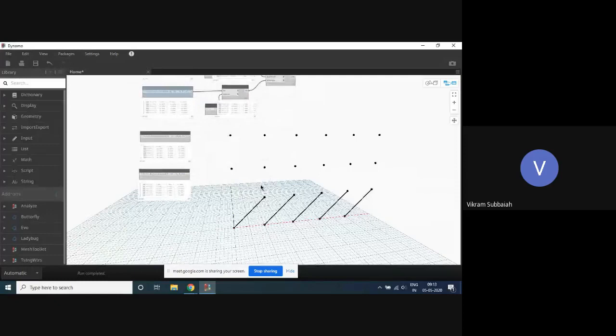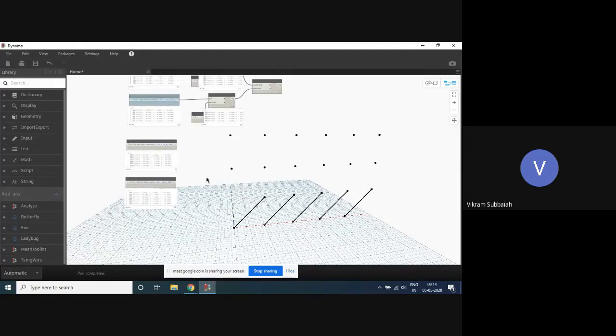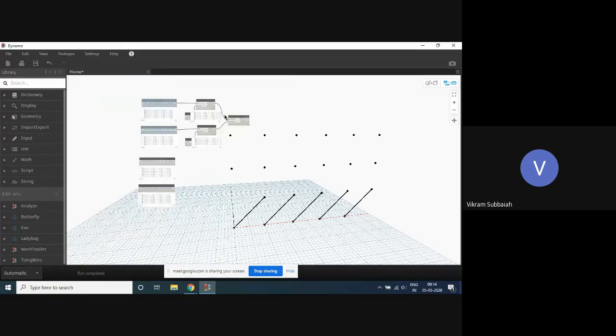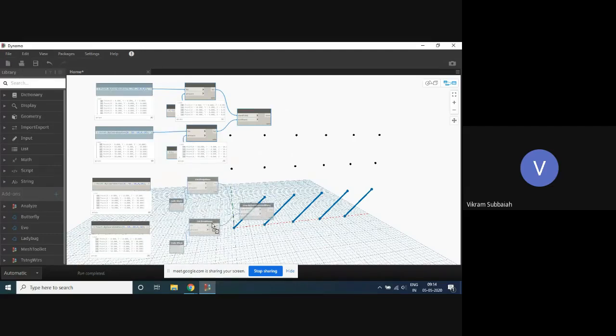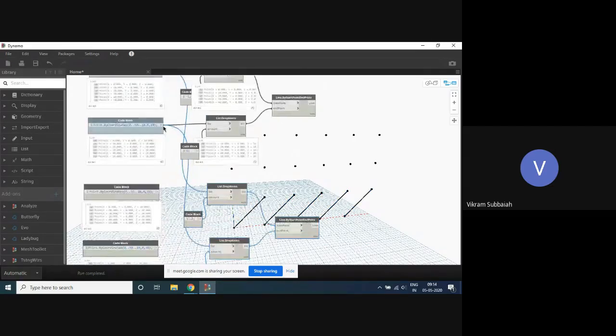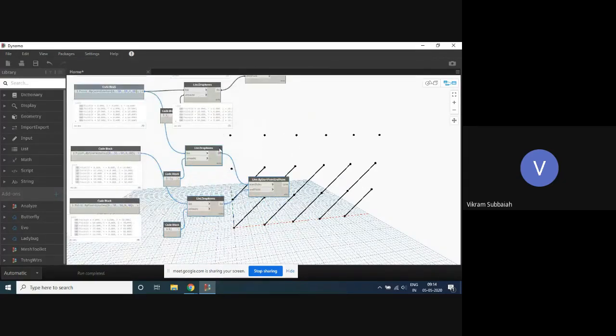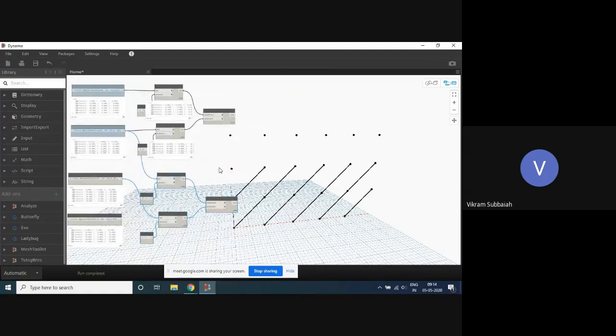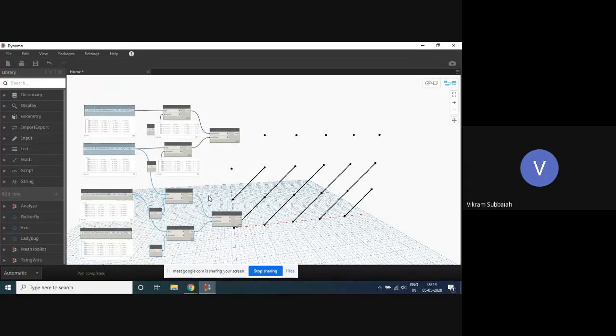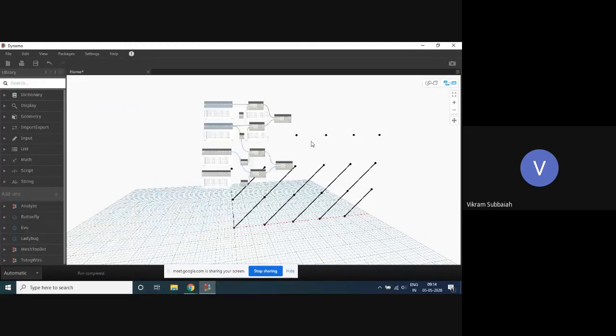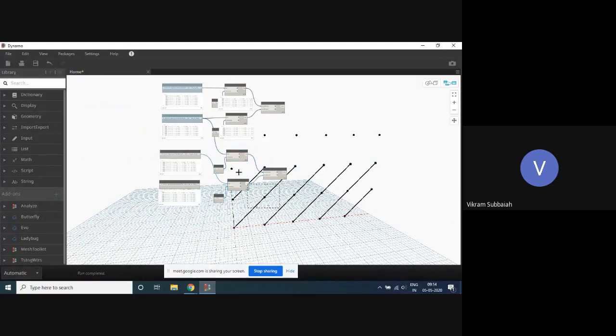Now, say I want a similar thing to happen at every row. What will I do? The same kind of action will need to happen at every row, right? You see how, if I repeat the same action at every row, taking this as the first row, second row, I'll be able to repeat this action.